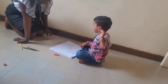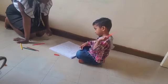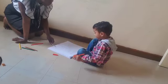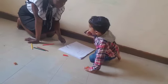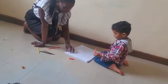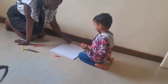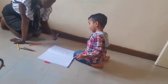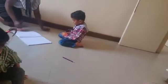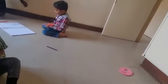Okay, I'm going to sharpen it, okay? When you're going to color, okay? Today we are going to look at number 10, okay? Are we ready? We are going to look at number 10. Do you know how to write number 10? Number 10, when you write number 10? Yes, you're 10. My boy, what have you done?